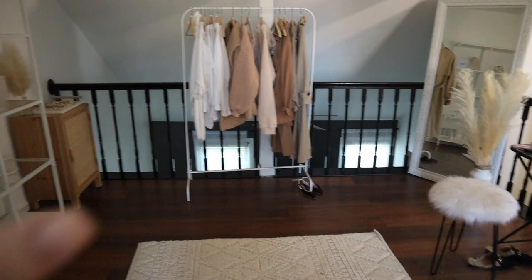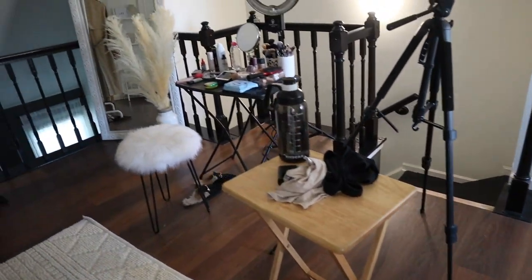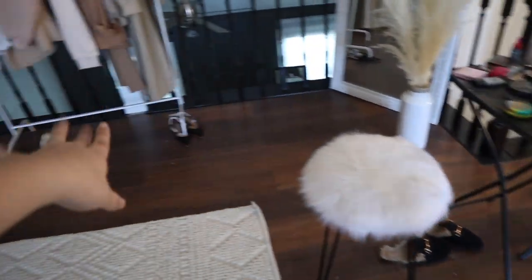I'm starting with the top of the house because I always like to go top to bottom. The loft is the top level — it's not that dirty, but I'm going to dust, sweep, vacuum, mop, and organize things like my makeup and shoes. This is honestly my favorite area to clean because it's easy and it's my creative space, so when it's clean it really gives me my creativity.